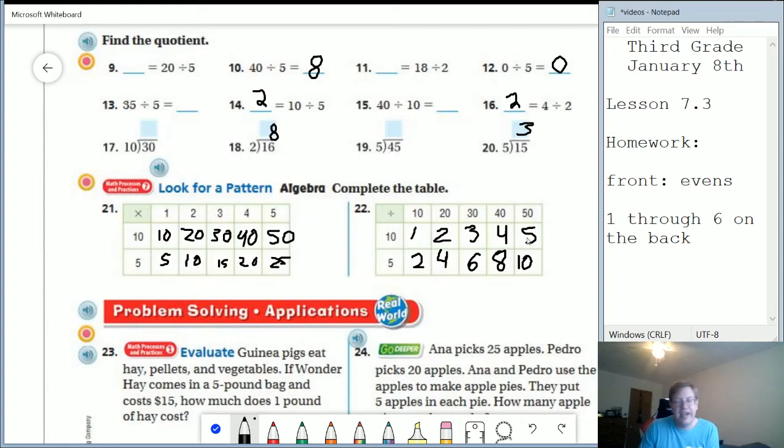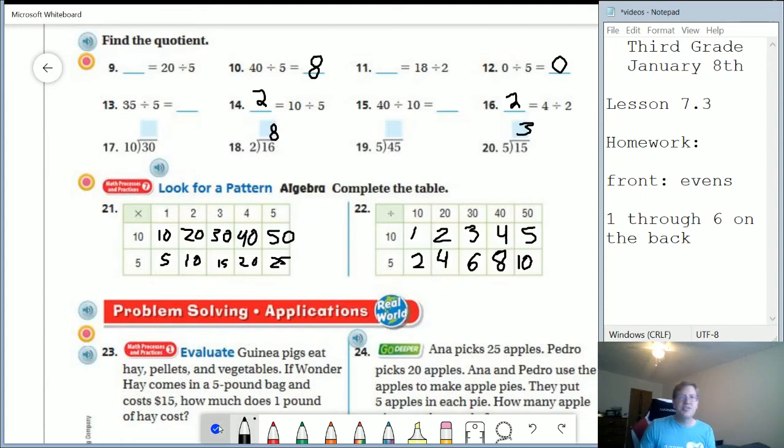On this side, because we are dividing by a smaller number, our answer is actually going to be twice as large as the numbers that we get on top. Okay, so when we're multiplying, the bigger the number that we're multiplying by, the larger our answer is going to be. When we're dividing, the smaller the number that we're dividing by, the more times we can count by that number. So our answer is going to be larger on the bottom row than the top for that one.